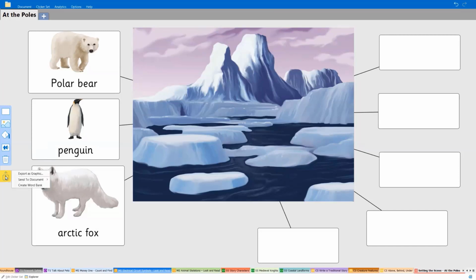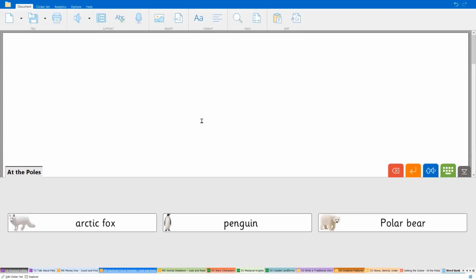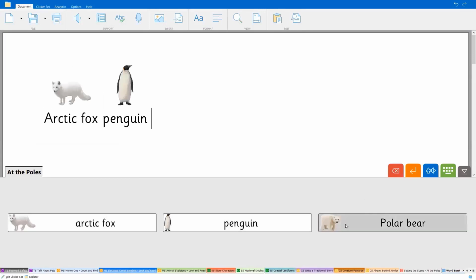So you click on this icon, and from here we do have a couple of options. So saving it as a picture, we can send it to the document as text. But what a lot of schools will do now is they will take the mind map here and create a word bank from this. So once I click this, as you can see, all of the ideas that I've developed will be brought into a word bank. And then we can click on these and use them within the document above.